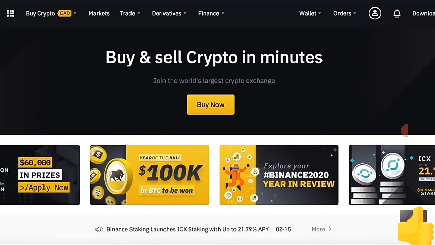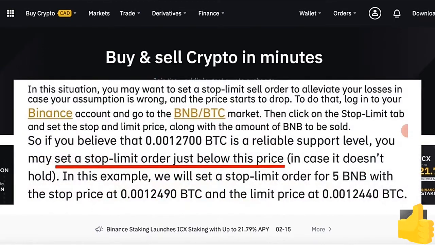It is good to set stop limit orders even for times when you are awake and watching the market, because sometimes prices can move so fast that you won't get a chance to sell your crypto manually. It is recommended for you to set your sell price at a price that is a little below the stop price. So in a scenario where the price falls to what you set as your stop price but starts going up again after that, you won't miss out because the platform won't sell your crypto unless the price reaches what you asked it to sell at in the limit order.